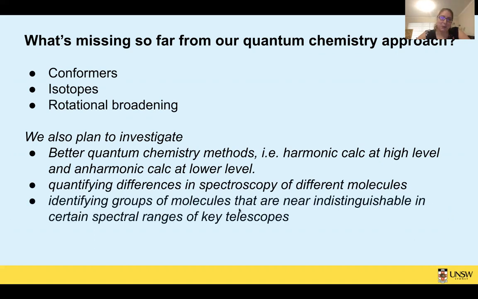And identifying, this is probably the one that's most relevant for astronomers. When you think you've found one molecule, have you actually found something else? We want to group molecules into clusters so that we go, these molecules will be indistinguishable at such and such resolution with your telescope. So if you want to distinguish between this molecule and this molecule, you need something better than, say, JWST. Of course, you can then make arguments, well, this one's likely to be much stronger based on kinetics. This one's likely to be much more abundant based on kinetics. But that indistinguishability and figuring out possible ambiguities is really a key advantage of this method.